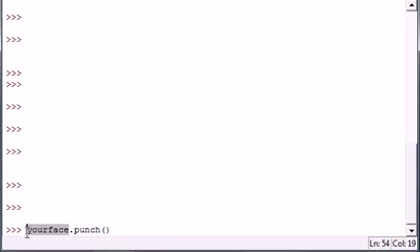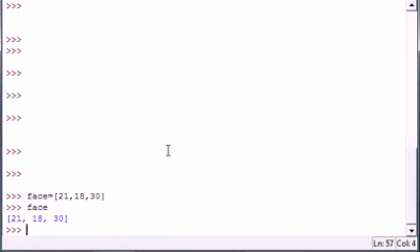Again, this first one is called the object, what object you want to perform an action on, and the action is called a method, what you want to do to it. So let's go ahead and get rid of this because I don't really want to punch your face, and let's make a simple list so I can show you guys how to use methods. Might as well name it face appropriately, and let's set it to any numbers you want. I'll put 21, 18, 30. It can be the ages of someone, maybe. Make sure that's a comma and not a period. Then go ahead and create it, make sure we have it right.